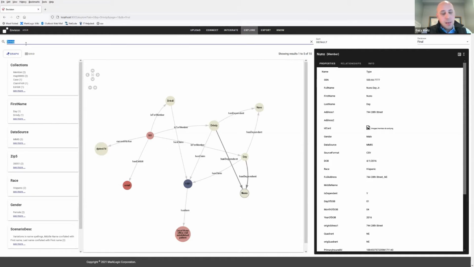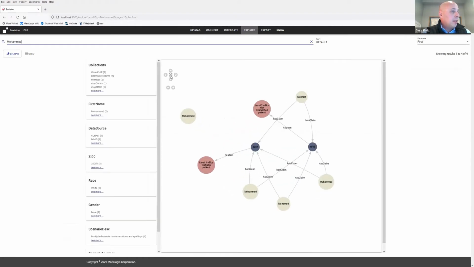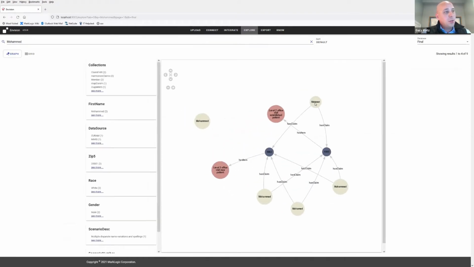I'm going to look at one other person here, Mohammed. We're going to take a look at Mohammed's graph here. And when I search for Mohammed, and notably, by the way, keep in mind, I'm searching for Mohammed, but I'm getting all the different various versions of the name for both Mohammed and same for Drindy, right? So this is part of MarkLogic's underlying capability to leverage this kind of context and linguistic capability to expand out the search. And when I see here Mohammed, I click on MetMet.